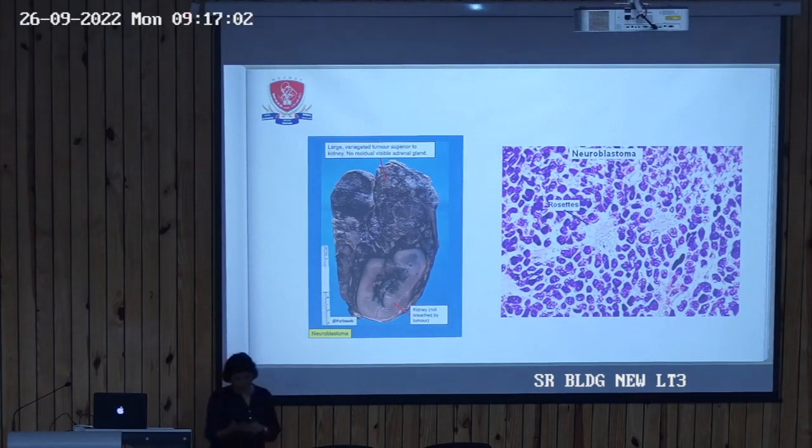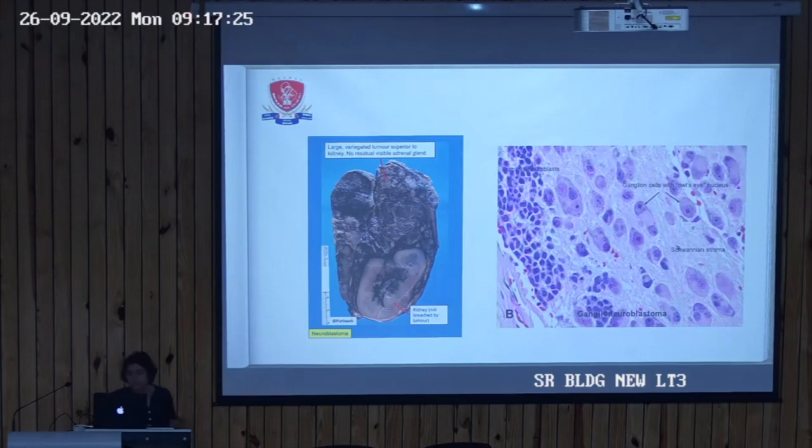All you have to know is the location, the pathogenesis, which is more of genetics, the gross, which can be soft, well demarcated, or infiltrative, and the histology, which is common for all, that is small blue round cell tumor. Specifically, the Schwannian differentiation or the neural differentiation. If you cannot remember Schwannian, write the neural differentiation. It will at least give you half marks out of 1.